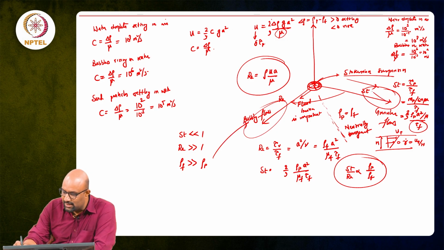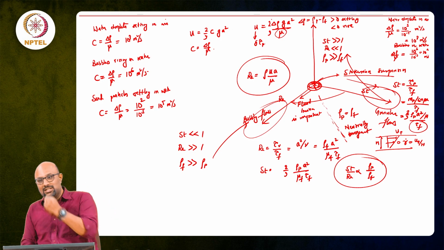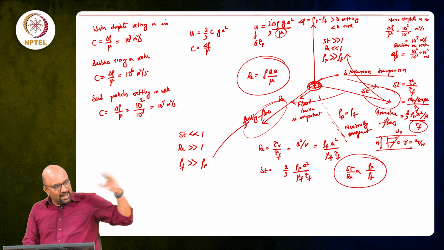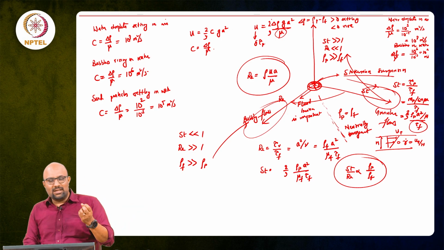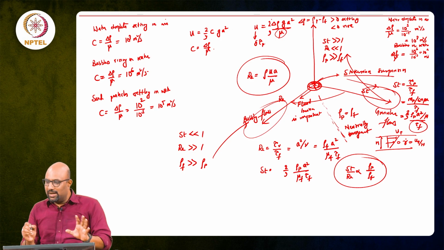Similarly, along this axis, Stokes is very large, but Reynolds is negligible. And when is that going to happen? When particle density is significantly larger than fluid density. That is the reason why I said granular flows, dusty flows, where you have air as a medium and particles which are 1000 times heavier, like water drops in air. In those cases you will first hit Stokes number becoming large and then you will encounter Reynolds becoming large. So, first you will have a large Stokes problem before you have a large Reynolds problem. Is this picture clear? Is this diagram clear?